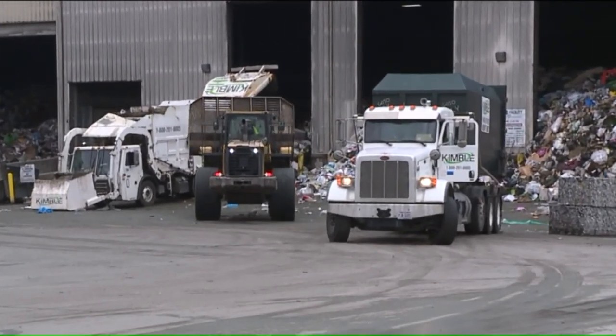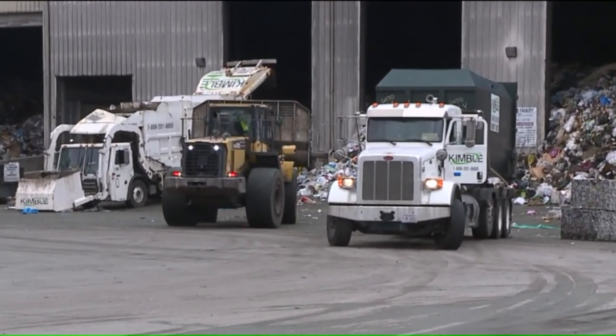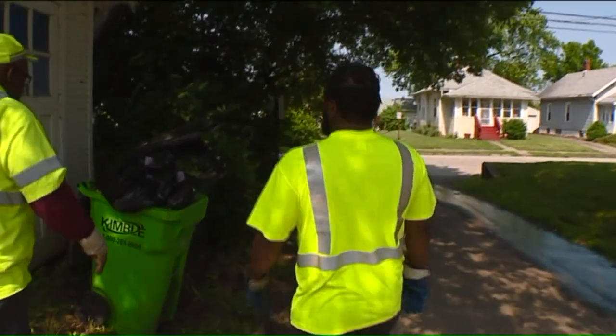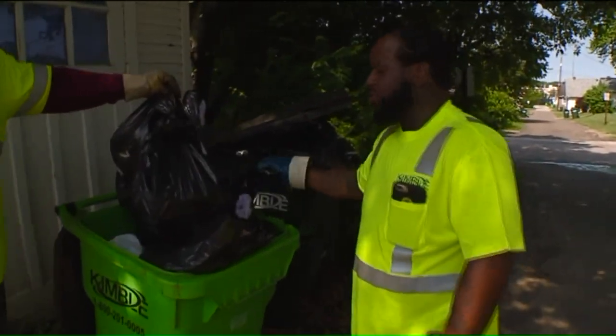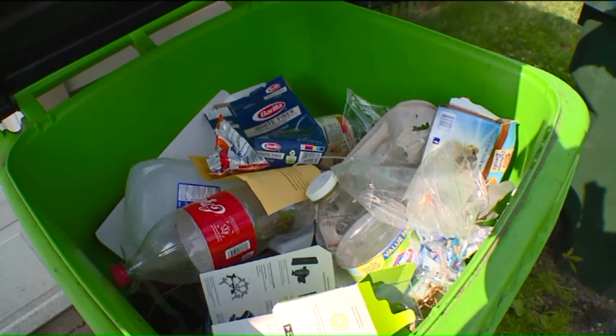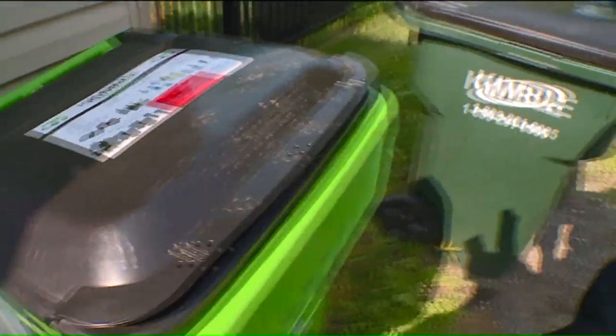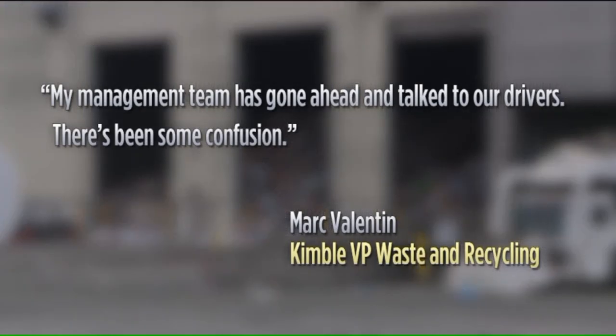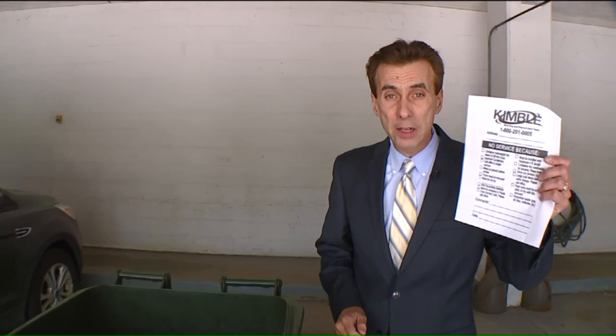The company's corporate headquarters told us that worker was wrong — if recycling gets dumped with garbage, it does not get separated later. The company says it has had a problem with customers putting trash in recycling bins, even toys, shingles, hoses, and Christmas lights. Nonetheless, the vice president said: 'My management team has gone ahead and talked to our drivers. There's been some confusion.' The company is now reminding its crews that if they find junk or trash in a recycling bin, they should put one of these tags on it — a tag telling the customer what needs to come out of the bin — and the company admits that's something that should have been happening before.